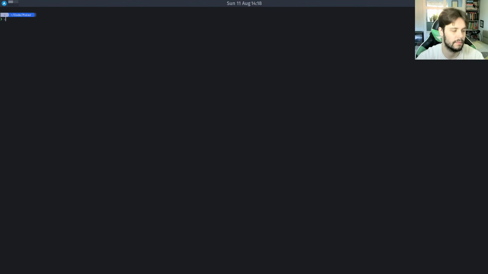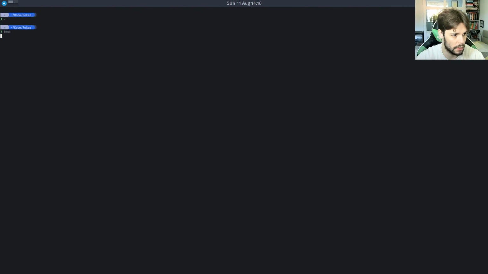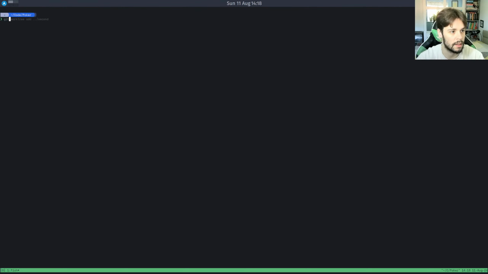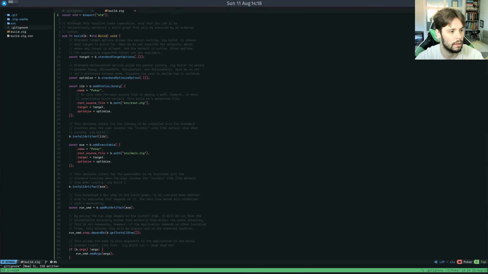Let's go with that. Yeah, this looks legit. So let's also just make it tmux and git init the .gitignore, and we don't want .zig dash cache. I think it is. So if I go here, zig dash cache, yeah. Oh yeah, I forget the LSP does this weird thing where it like freezes.